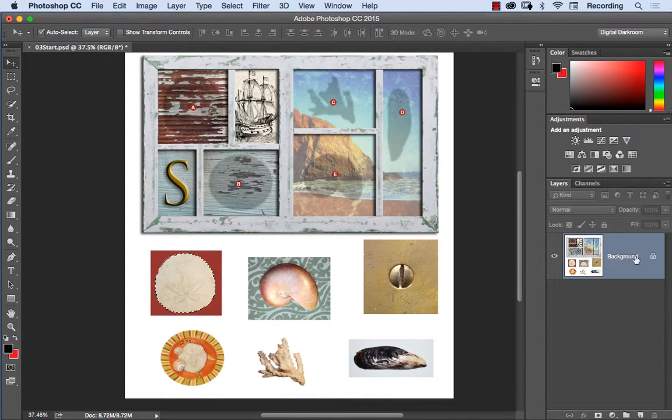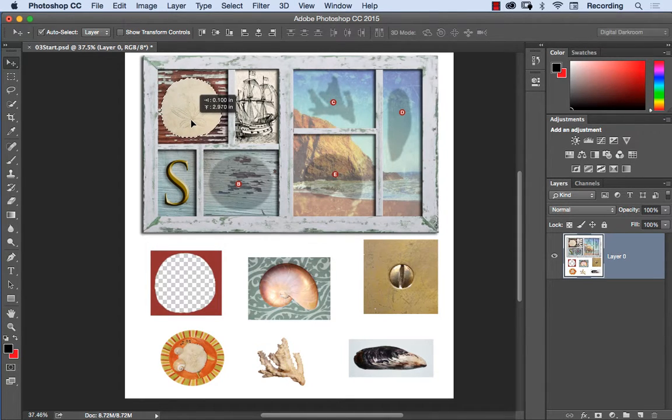If I release this from being a background layer, right now, as a review, background layer is like glued down to the table. So it has no transparency. But if I release this from being a background by clicking on the lock, so now it's a free floating layer, this time when I click and drag this shell, it leaves a hole. There's actually transparency there. But it's not putting the shell on its own layer at this point. It's still merged into the original layer. And this is exactly how the chapter has you do all of them, where you select and move while it's still merged into the layer. So I'm going to do Command Z again and put that back.